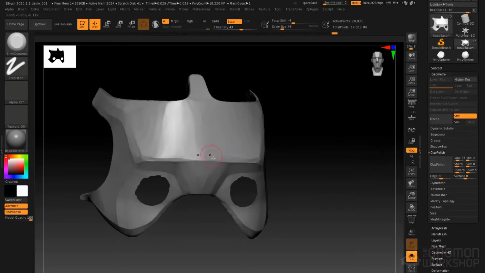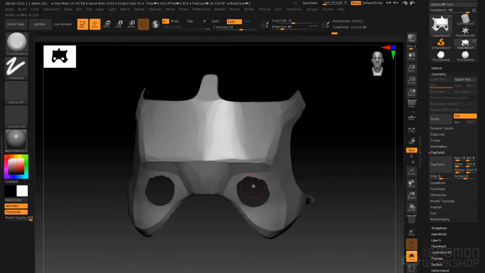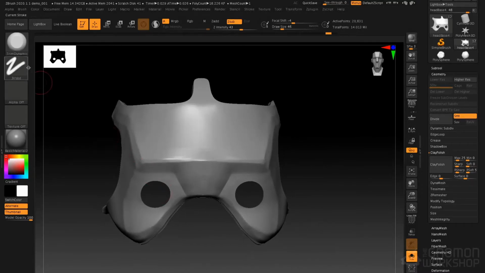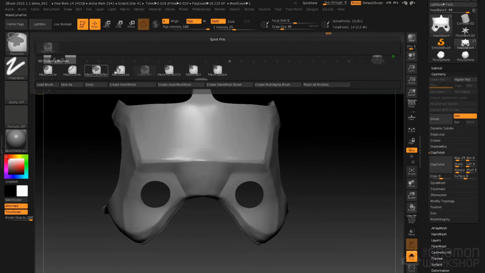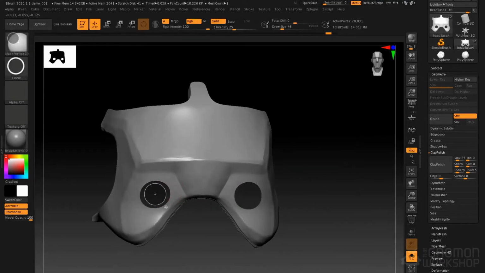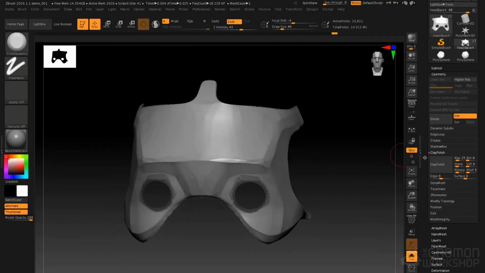Clay polish, it just gives me a whole bunch more planes there. So it's kind of an interesting effect, but it actually also sort of stretches those eyes out. So I would probably want to go in with my mask, hold down Control for the mask key, and then we just do mask perfect circle, and then we could just mask a circle around the eye area here so we don't disturb those faces. And then we could get a clay polish off of those areas.